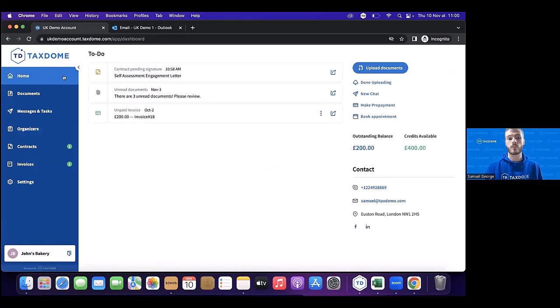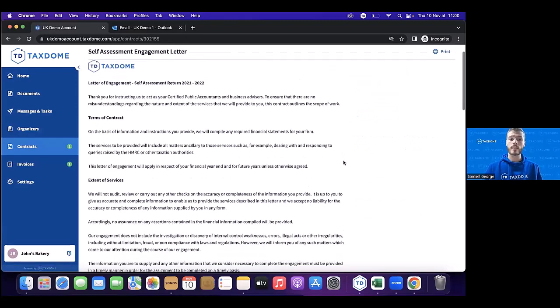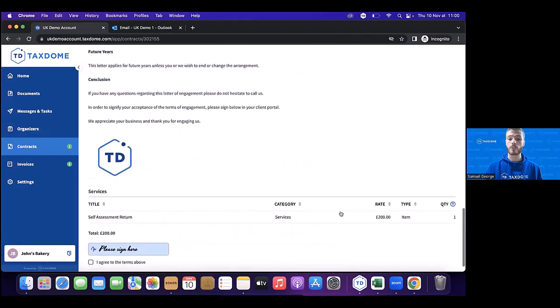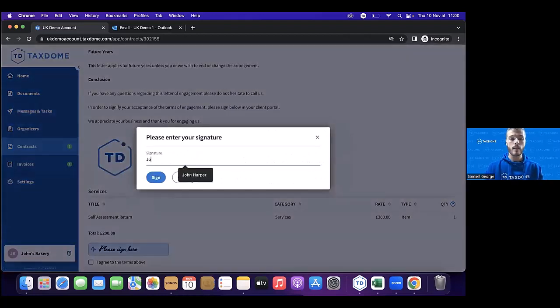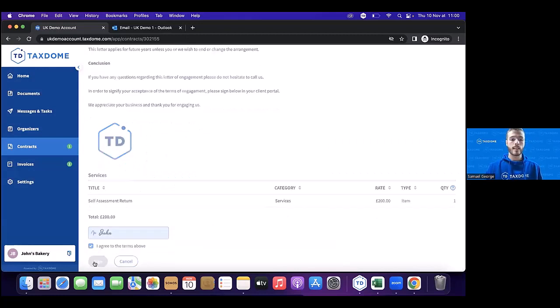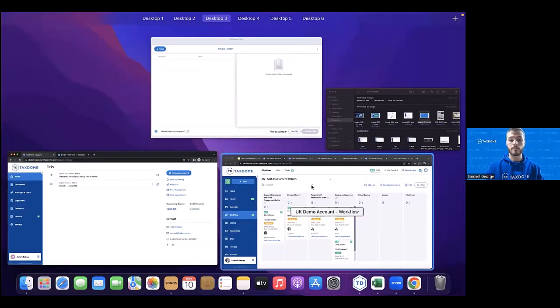If you may have remembered, we have one more outstanding automation in that first step, which is signing the contract, the letter of engagement. So by simply clicking on that notification, I'm taken to the contract. You can also itemize the services that you're offering at the bottom here, but I'm going to quickly type in the name of my client and hit sign. Let's save this. And now when we go back to the client portal, we're going to see something very interesting.